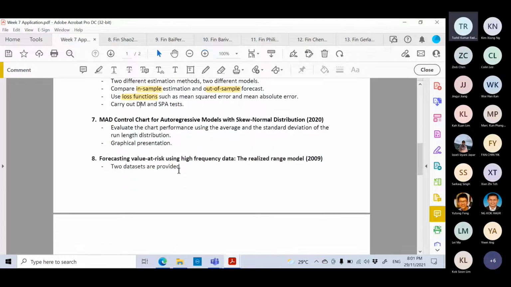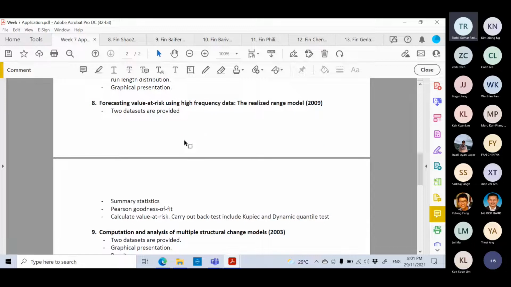In this paper, they provide two data sets. In their data set, they also provide the summary statistics, because the summary statistics are useful for you to present the data you obtain. From the summary statistics itself, we will know the distribution of your data set, for example whether your data is normally distributed, positively skewed or negatively skewed. So all these summary statistics are very important criteria to present whatever data you have.